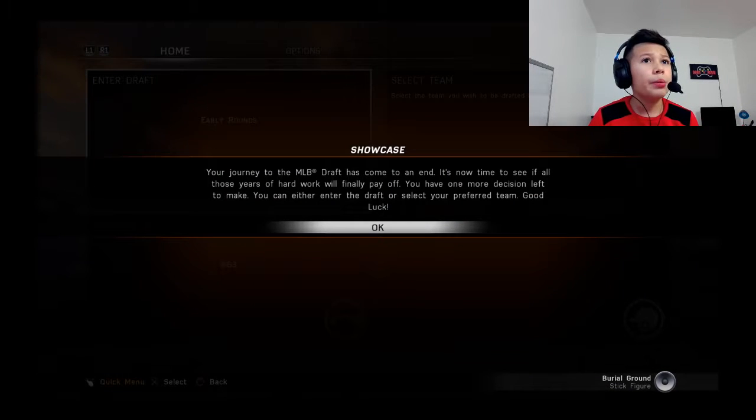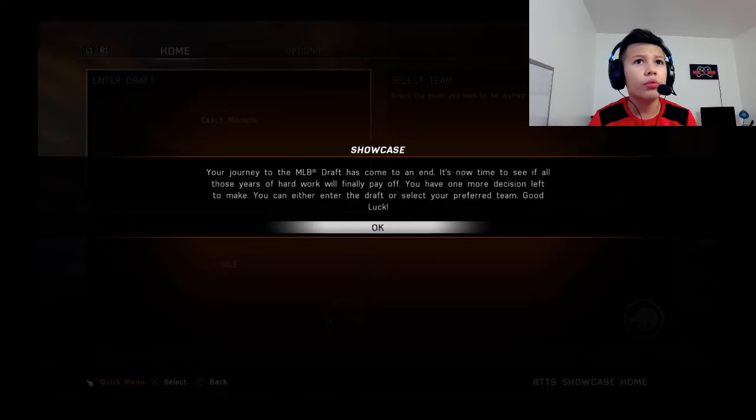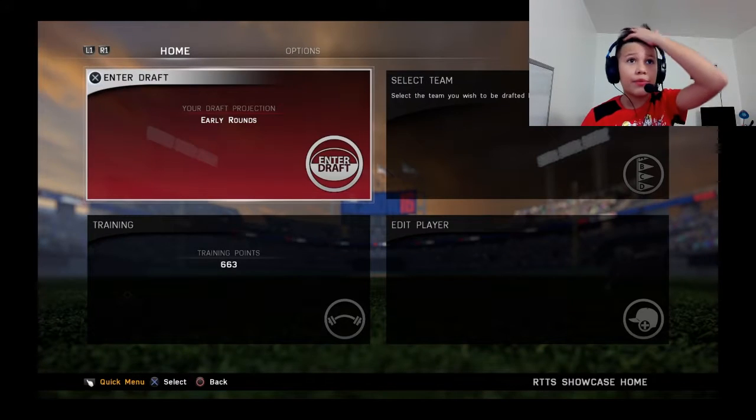Your journey to the MLB draft has come to an end. It's now time to see if all those years of hard work will pay off. You have one more decision left to make. You can either enter the draft or select your preferred team. Good luck.